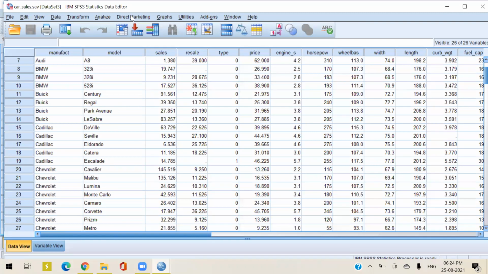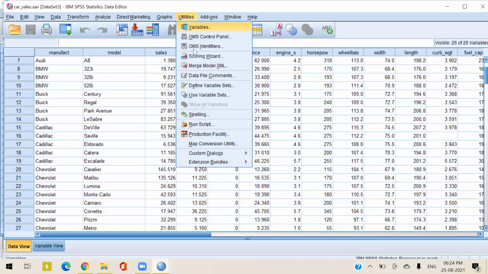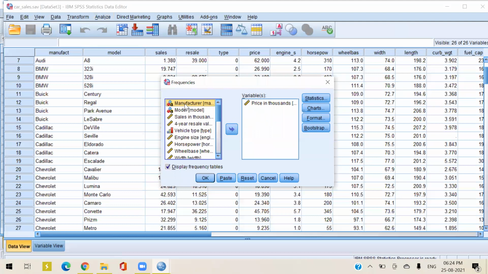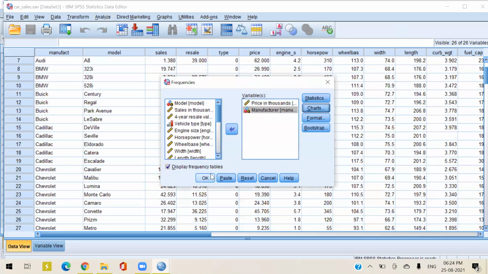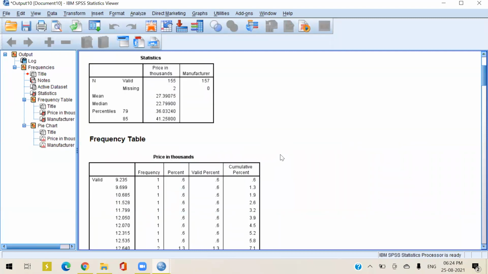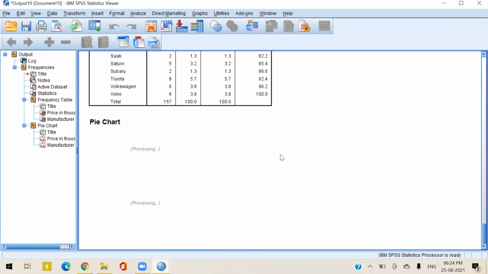Next, using the same data set, we can go to draw the graph. Manufacturers. Go to chart. Suppose I want to get a bar chart. I go to bar chart and continue. So this is a frequency table for manufacturers.